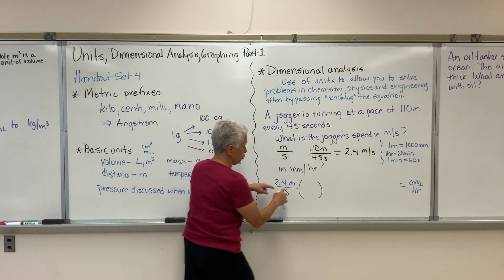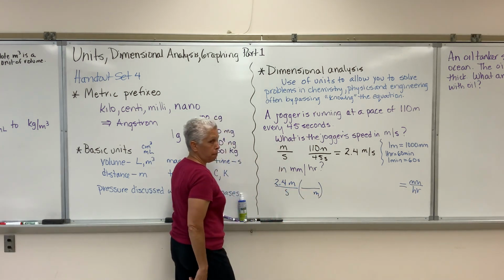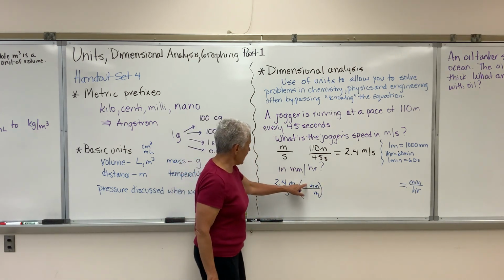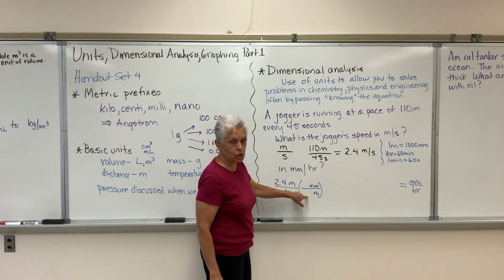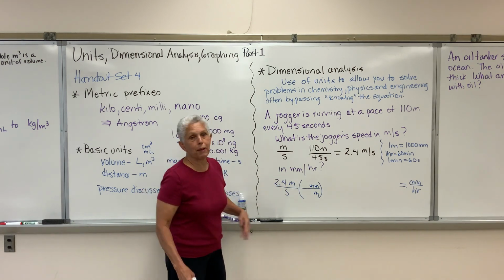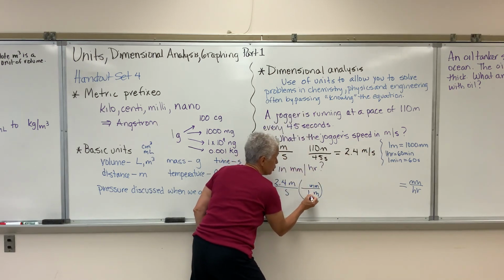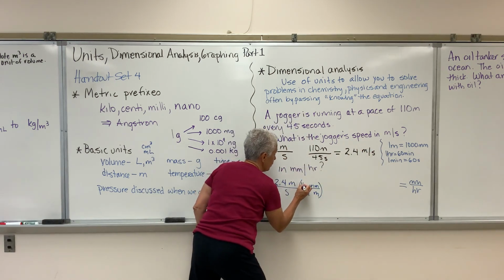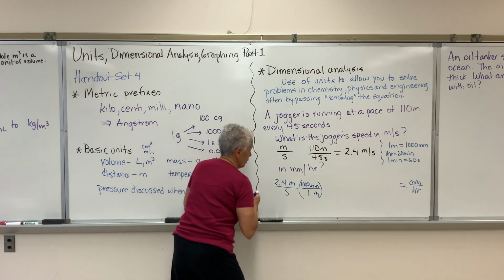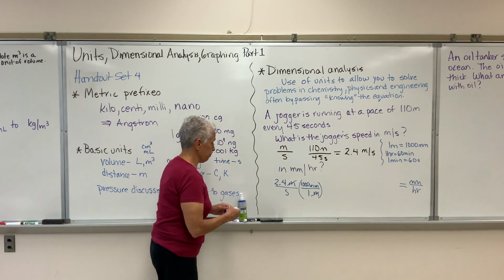So I want to get rid of the unit of meter, so my meter goes in the bottom. And I want to bring in the unit of millimeter. And so I'm going, is there a relationship between these two that makes them equal? So literally, I'm just multiplying this by 1. And the answer is yes, it's there. So in front of the meter, there's a 1. In front of the millimeter, there's 1,000. And that will cancel out those units, right? And so I've got it in millimeters.